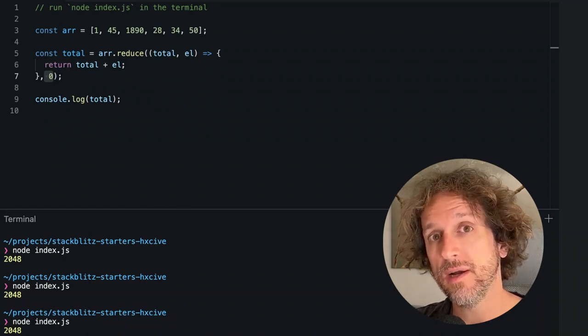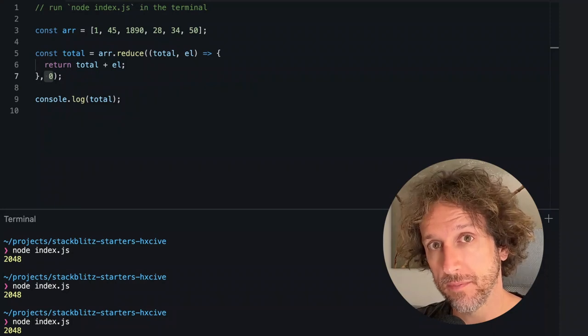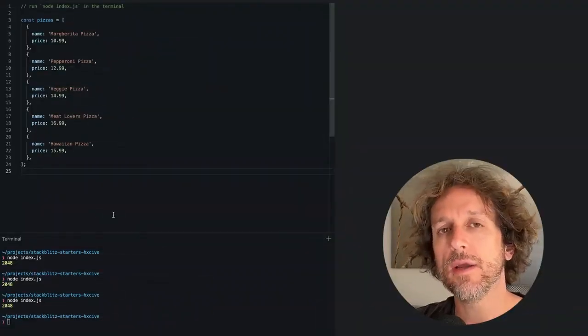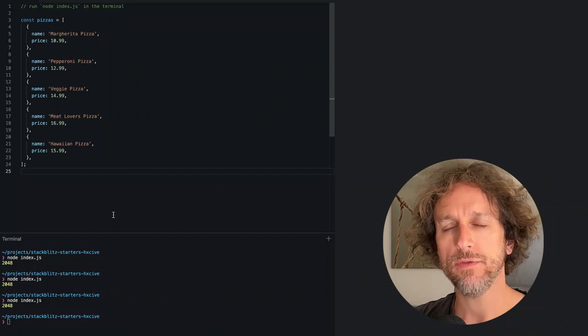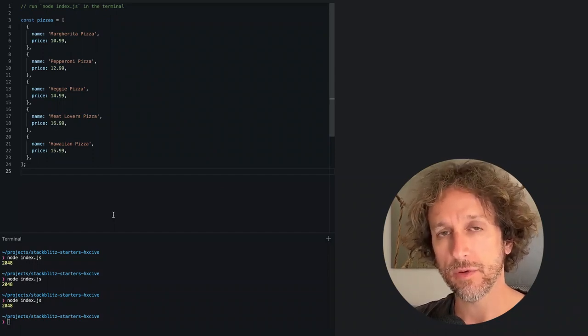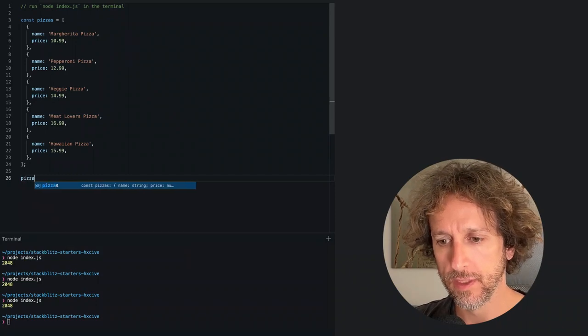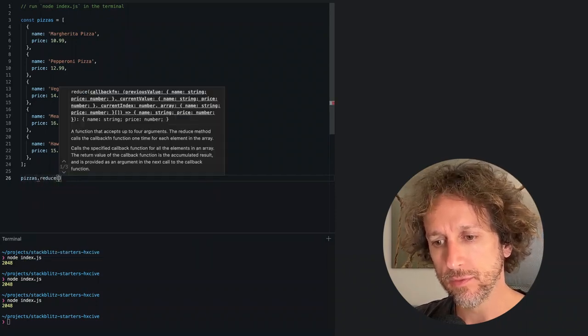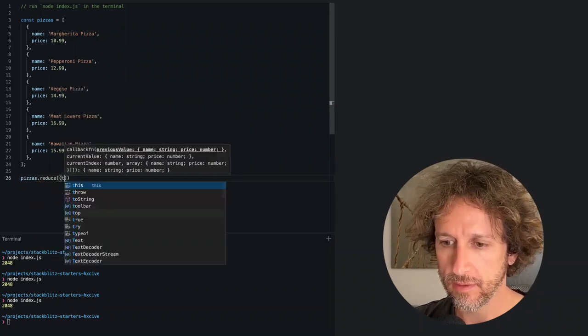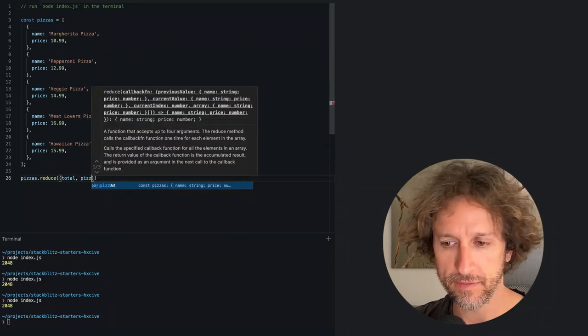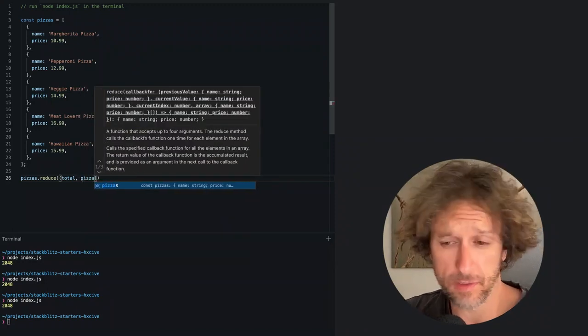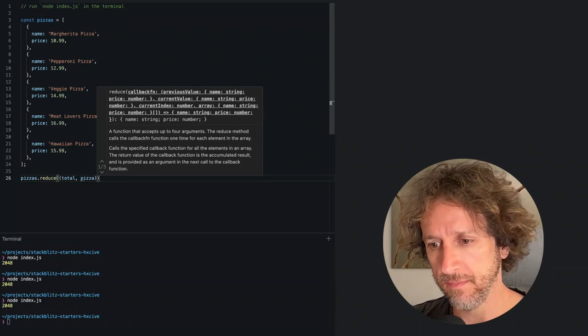But let's show a slightly more complicated example. I have an array of pizza, and the question I want to answer is, how much would it cost if I would order one of each of them? Let's try to do what we did before. So we do pizza.reduce, and we say total and pizza. In this case, I don't call it element, I call it pizza because it's a single pizza.